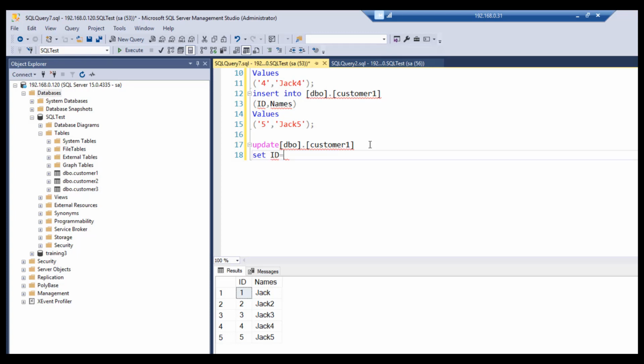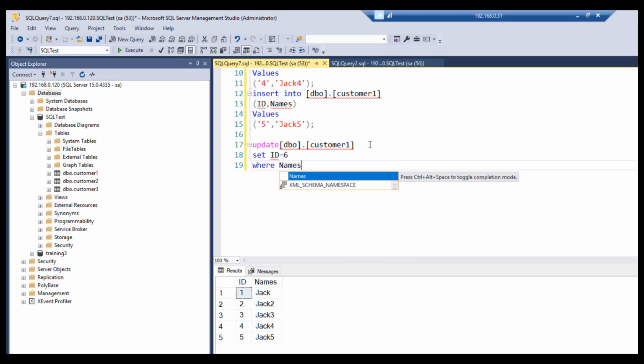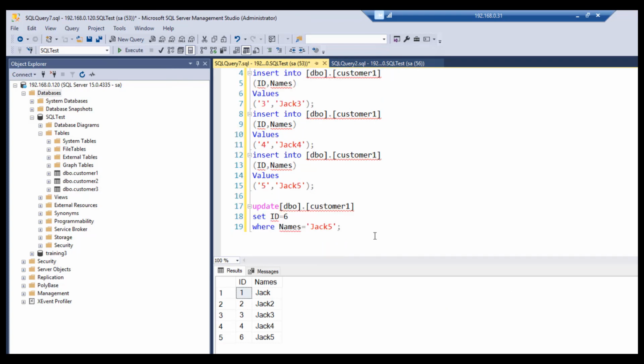Now instead of 5, we're going to change that to 6, and then we're going to say where names is equal to Jack 5. And let's highlight it. Let's execute that. Let's go back and run the select statement again. And there we are. We updated row number 5 to ID 6, which used to be 5.